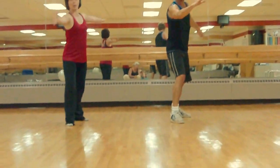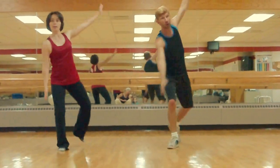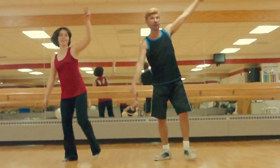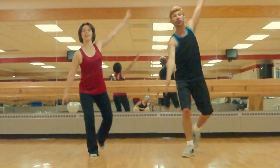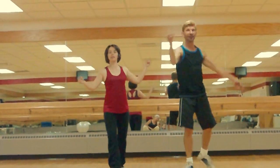So now we're going to go forward, but we're going to add a 3-step turn. Right with your right foot. You're going to go forward, left, right, and up. Piece it out and go back the way you came. If you don't want to add the turn, you don't have to. You can just go forward and back.